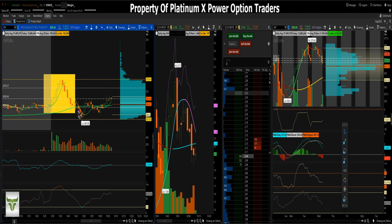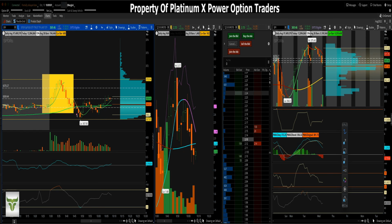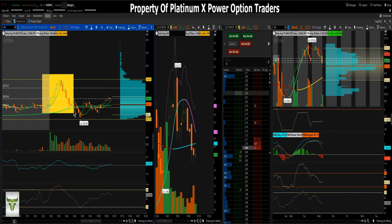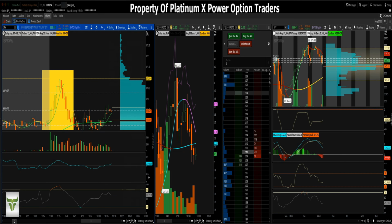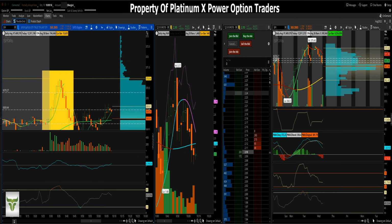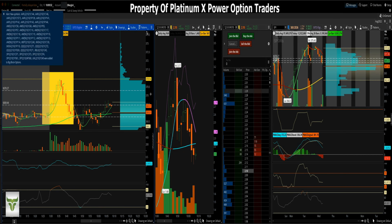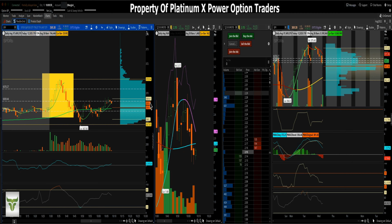What a beautiful trade. So right around here, now, I missed this low right here. I didn't get out on the low. I got out 2 candles before it. So I'm a little bit ticked off by that. But you know what? It's because I saw this movement right here. So let's look at this candle here. This candle right there breached my support price action level. So that's what caused me to say, you know what? I'm good. Great trade. I'm out.